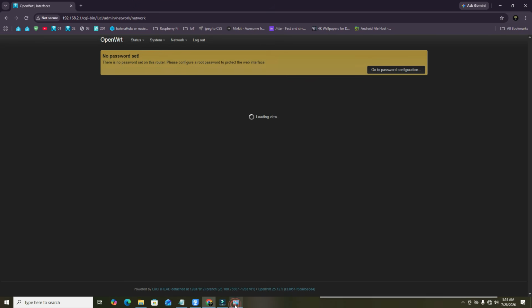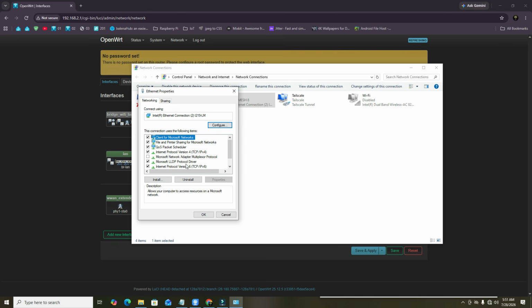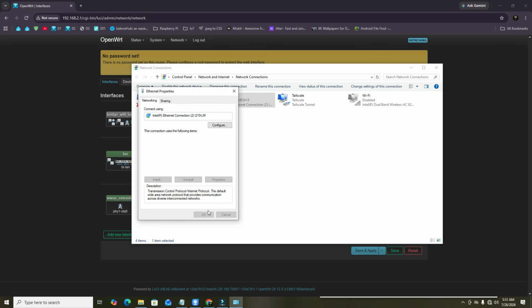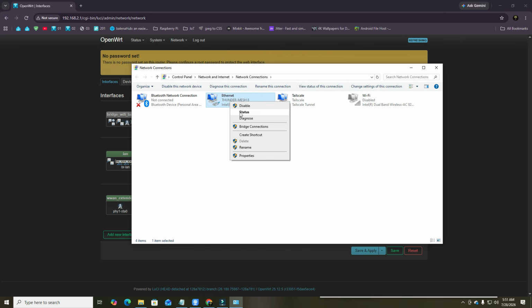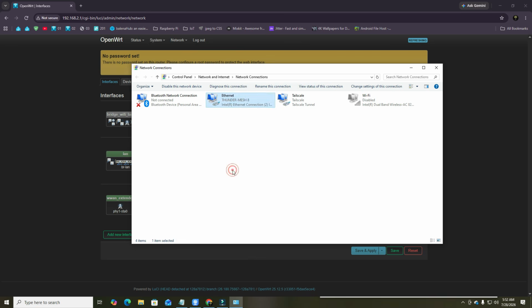Now once you do this, you can go back, properties, IPv4 properties, obtain automatically, OK, close. And then if you right click and click on status, you can see that now it's getting the IP address from the main router. So 192.168.1.1 is the main router gateway, and the main router is assigning these DHCP IP addresses.